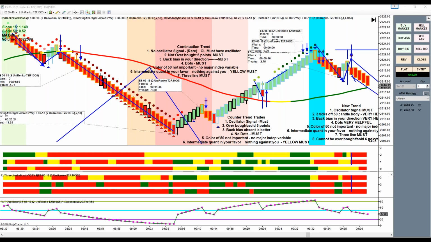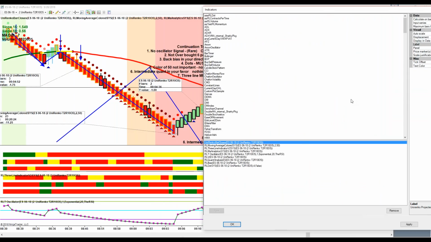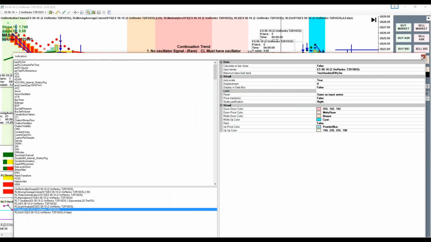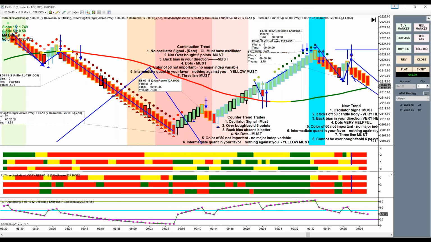Roy, if it's not showing background bias, just let us know and Sergio will fix it for you. Okay? You should have this indicator. I'll show it to you. It's called RL bias. And actually, the right one is called RL cis bias, but this one is a beta version, so it's working the same. If you don't have that in there, we'll just send you a new package.